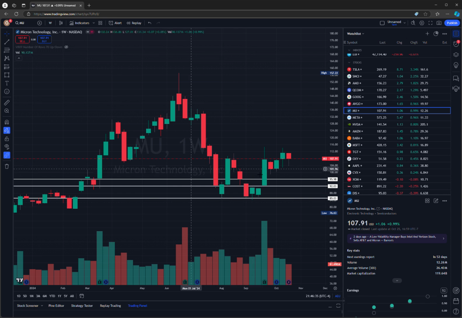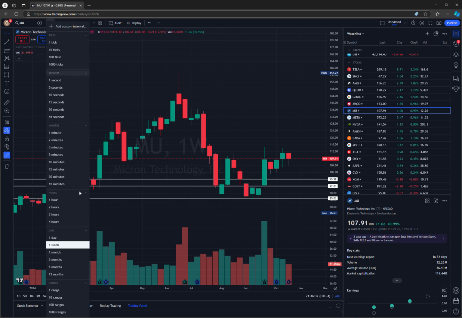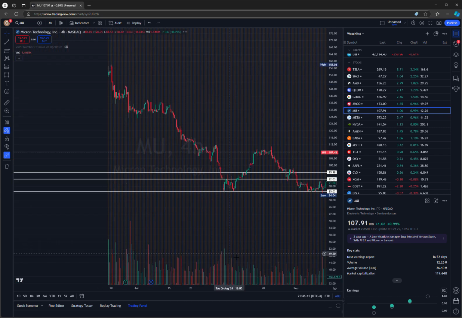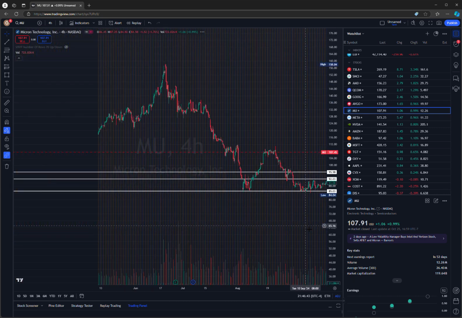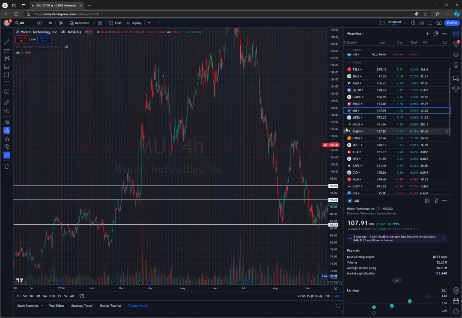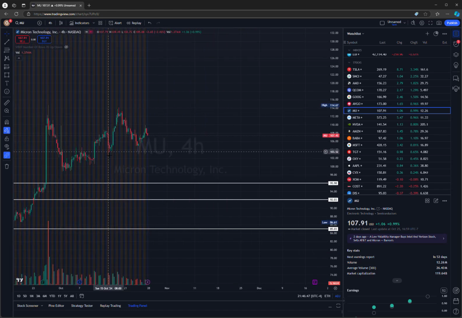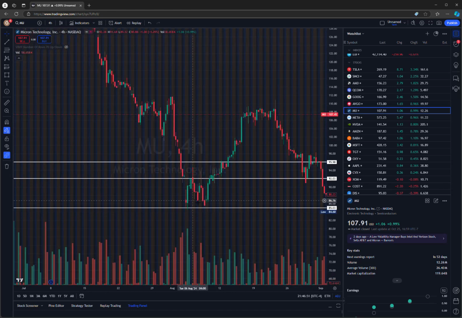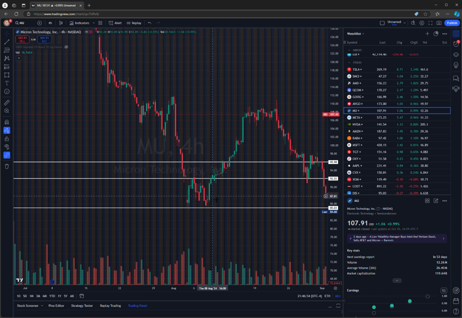Now I can get on the 4 hour and clear this thing up and get a nice 4 hour range retest, I bet. All right, where did they buy? Let's look at this. They bought right here in this chop zone. Ital, you see why I like to buy when it's chopping? Okay?